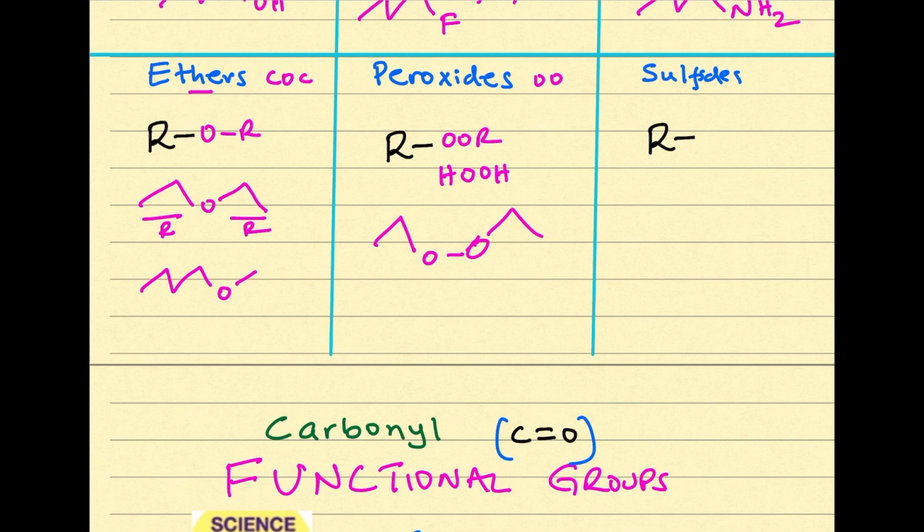Sulfides, you could have SH, that would be a thiol, so like an alcohol, because sulfur is in the same group as oxygen, group 6A. And because of that, they tend to have similar types of reactions. So this would be almost like an alcohol. It's called a thiol, SH. Or you could have a sulfide where you have the S between 2 alkyl groups. So that will be almost like what we have here as ethers, but now for sulfides, you have something like this, S, so that will be a sulfide or a sulfur ether.